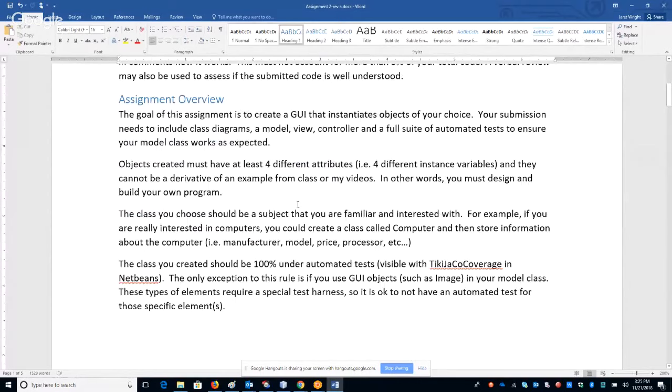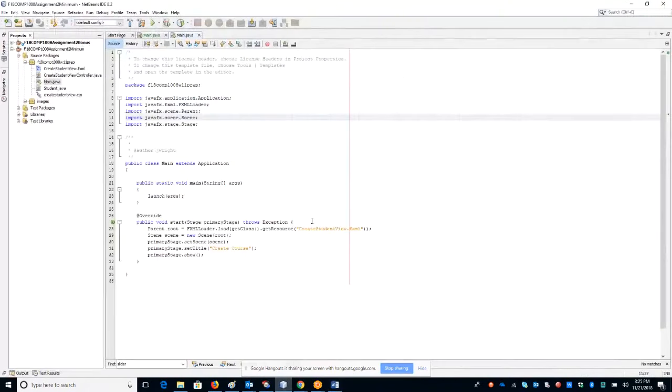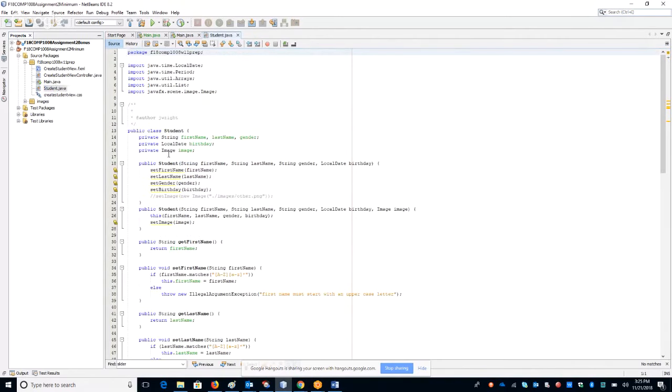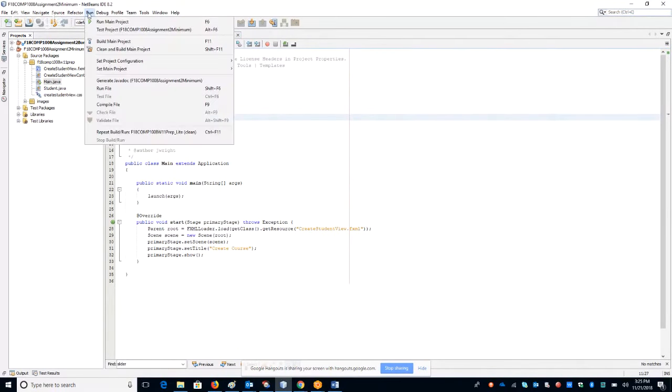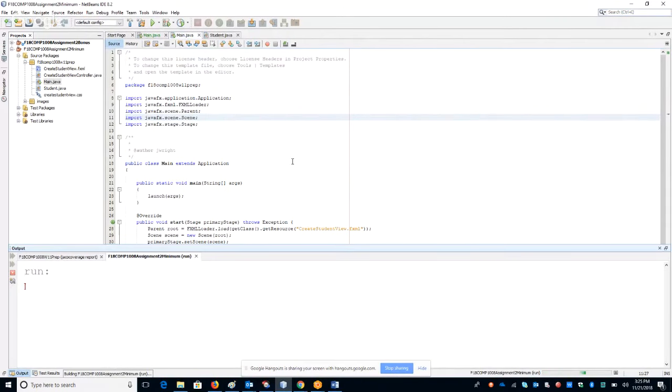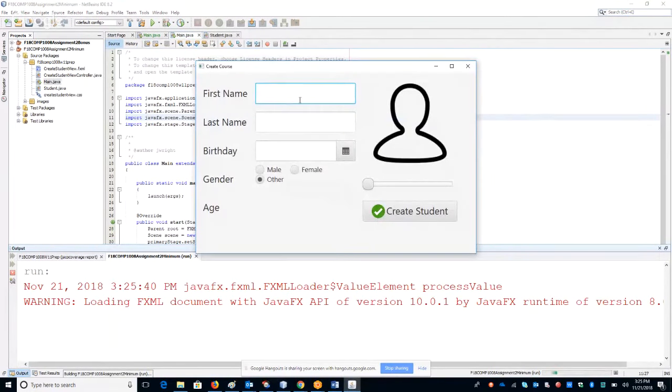And I thought, just to help make sure everyone understands an example of what I'm looking for, I got a little program to share with you. So there's two versions of this program you can hand in. One's sort of the minimum version where you're going to create, I did mine with a student class. So you're going to create a class. For example, I have student here, and the goal is you would create a main method, a GUI, where you could create instances of your students.